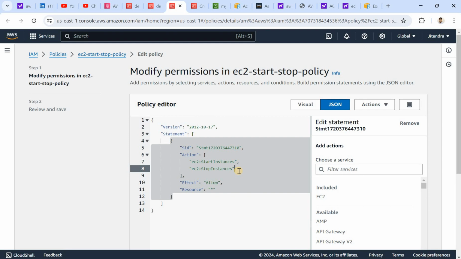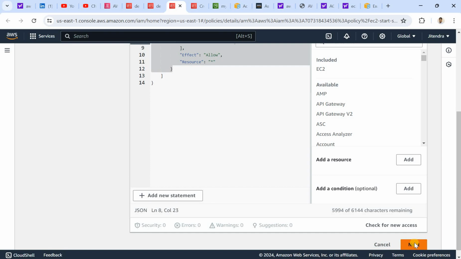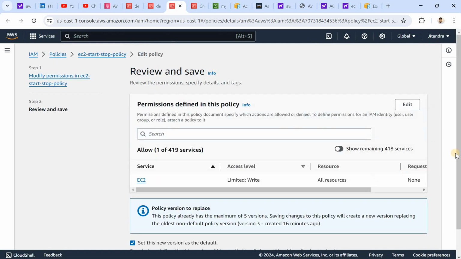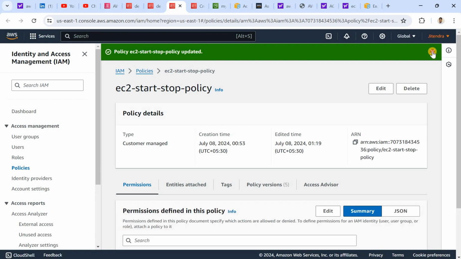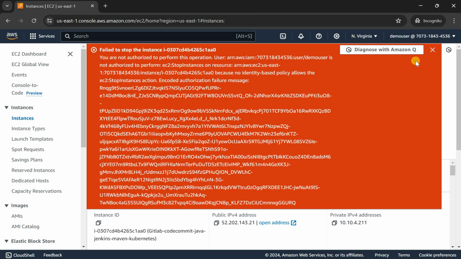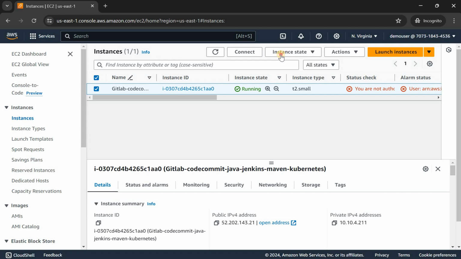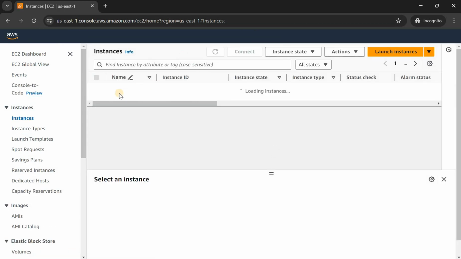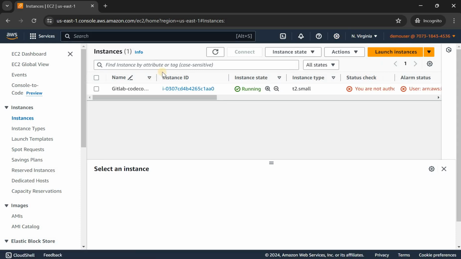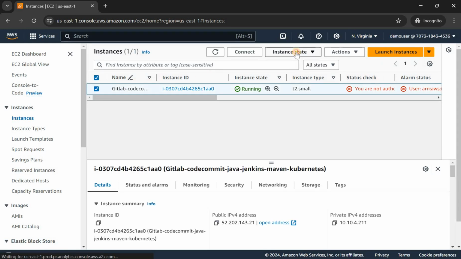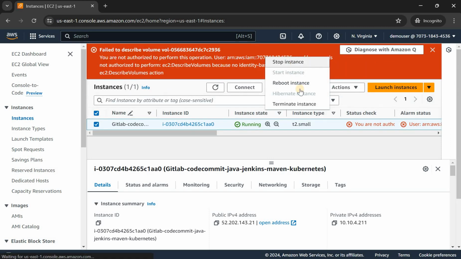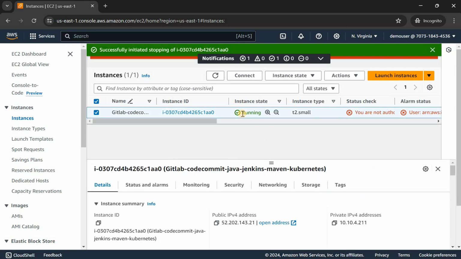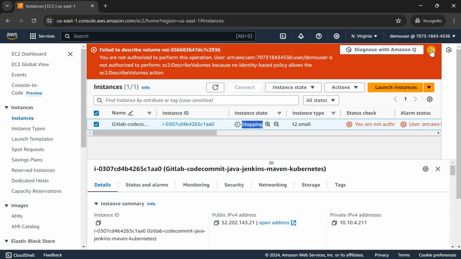I hope you are clear. From this account, this is showing this, right? Let me refresh. Okay, this is the demo user. I am logging in the incognito window, and through the same, stopping. Okay, so hope you guys got my point, right?